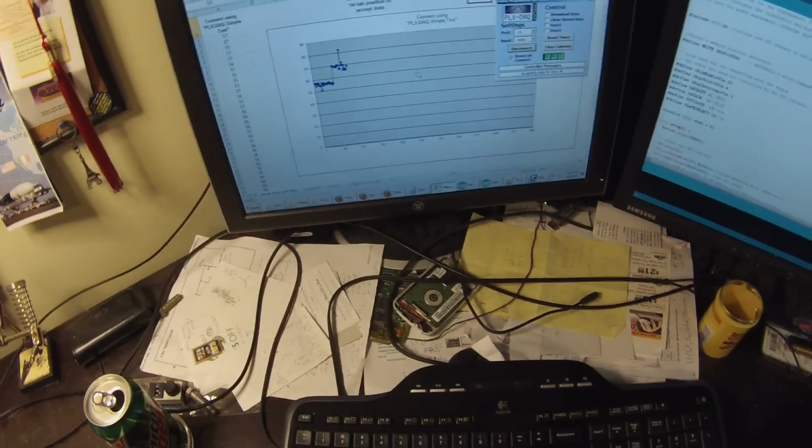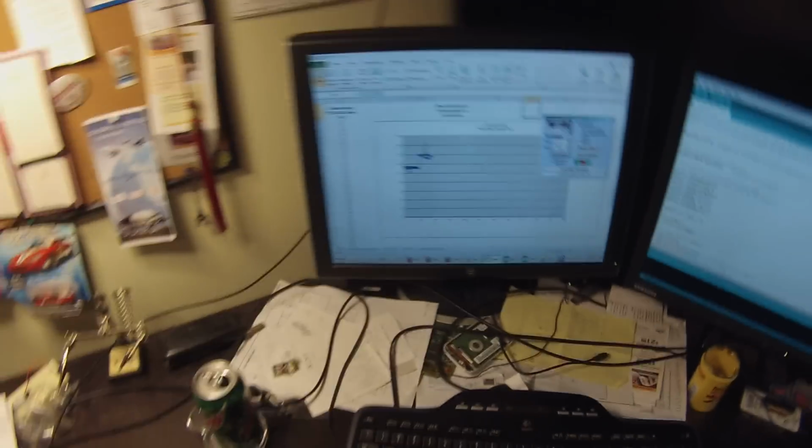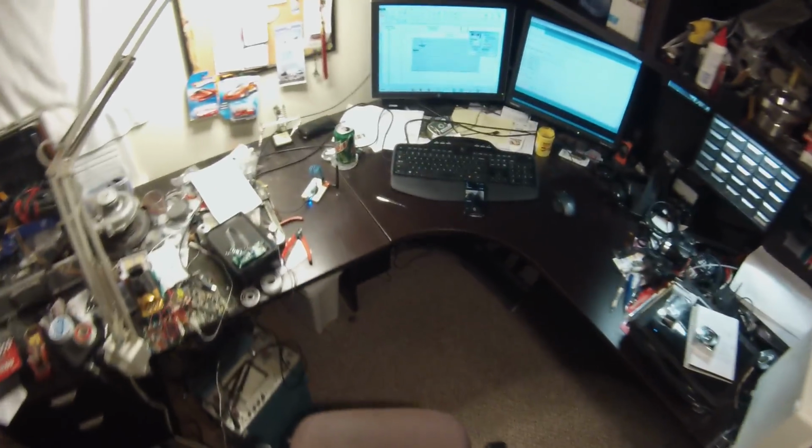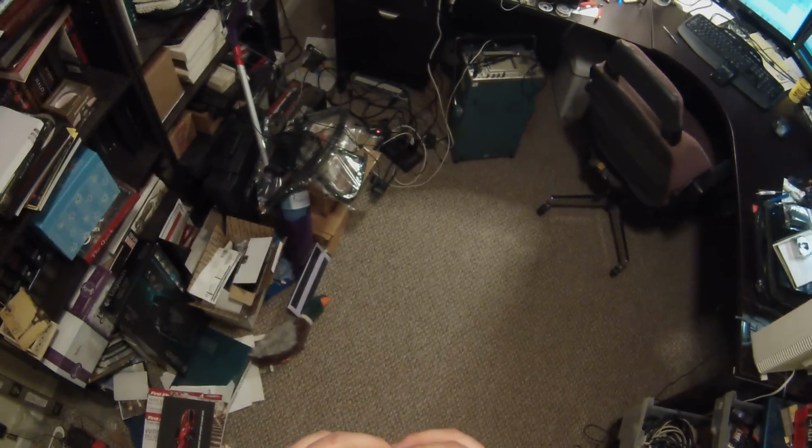So even here, just me sitting in between the antennas can induce some error, but for the most part, it's pretty consistent. So if we go ahead and move this a little bit further yet, and I don't know if I can do it in this room. So this is about 14 feet, and don't mind the mess. This is kind of the crutch of this, is that it's not overly accurate, but with multiple base stations, it could be a lot better.